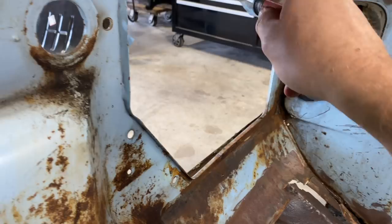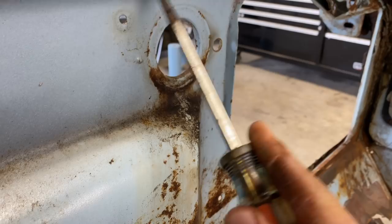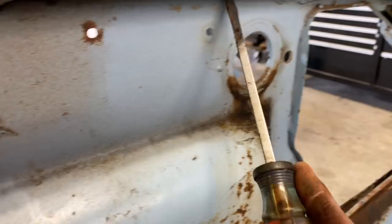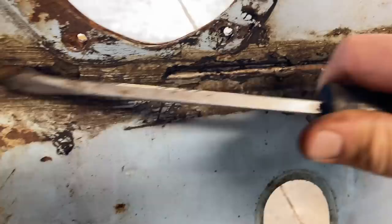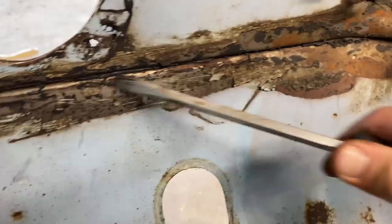Some of the seam sealer, original seam sealer, is still good. Like that, that seems like it's pretty good. But then there's some of it that is completely deteriorated, dry rotted, whatever. Right here, you can kind of see it just falling out. Gonna have to come out. Wow, look at the bare metal right there.